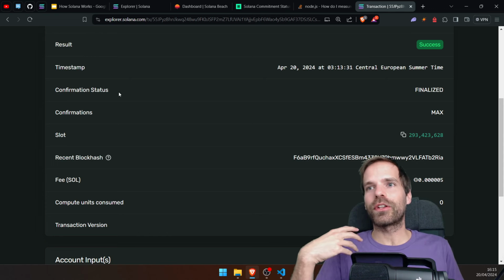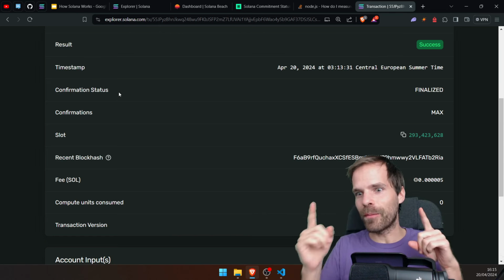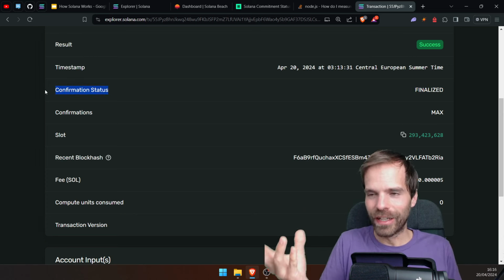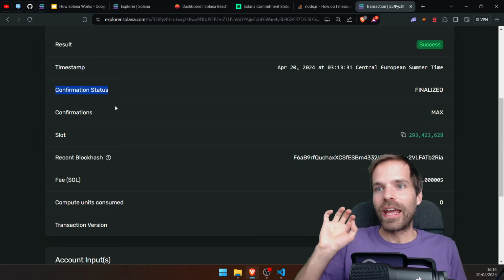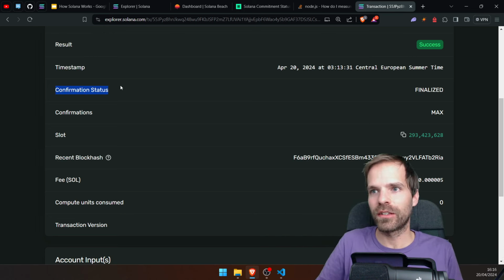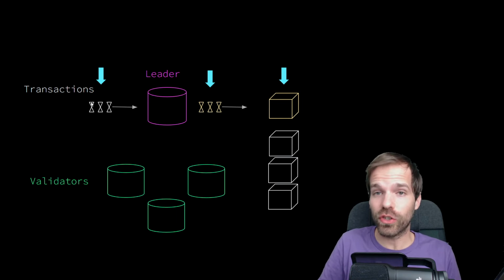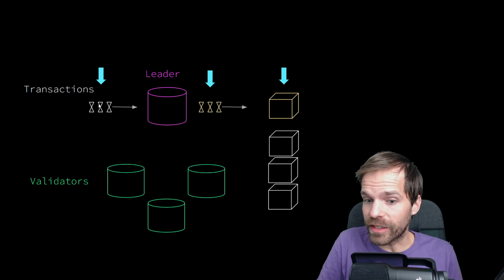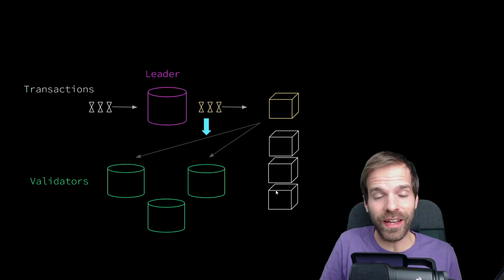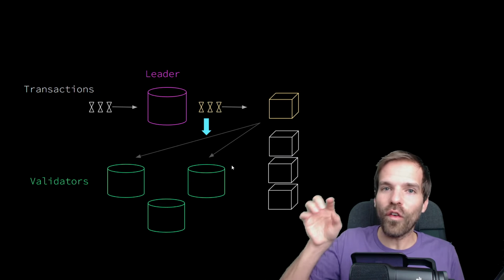Okay, so I'm also not particularly clear with my wording, and I also just realized that those are two different things that have the same levels. One is the confirmation status and one is the commitment level. Basically, the confirmation status is related to a transaction. A transaction has a confirmation status. That's what I was talking about here. A transaction has a confirmation status of not yet being processed, then processed, then confirmed, and then finalized once enough blocks have been built on top. That's the status of that transaction.